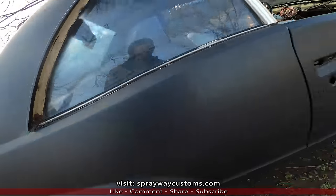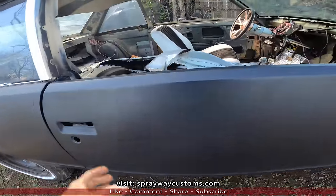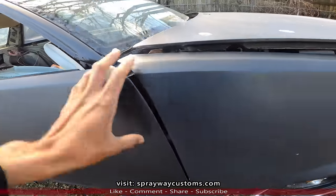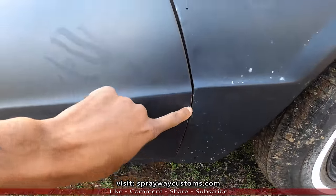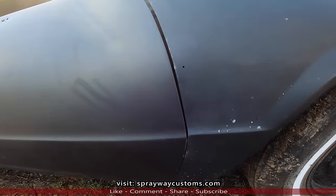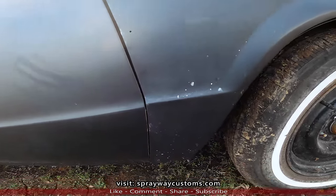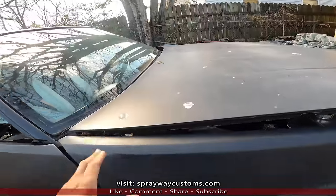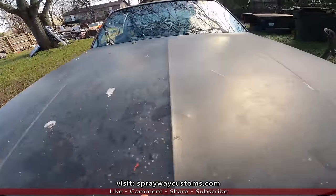And I gotta line the doors up. The whole front needs to be lined up from the door all the way to the front. Like the fender, you can see the gap down here is a lot smaller than it is up here. So I'm thinking it's the core support bushings. I need to lift it up. And this hood, I don't know what's wrong with this hood. Maybe y'all can tell me in the comment section.